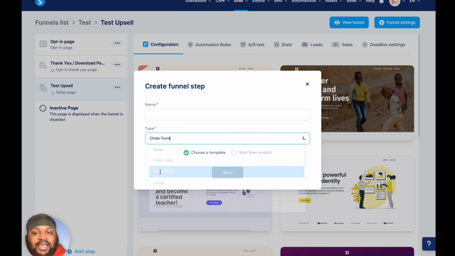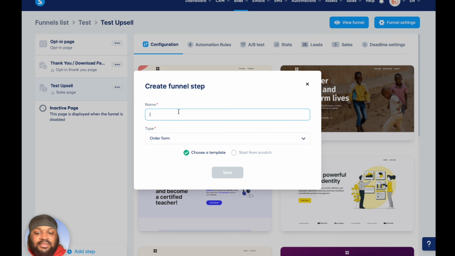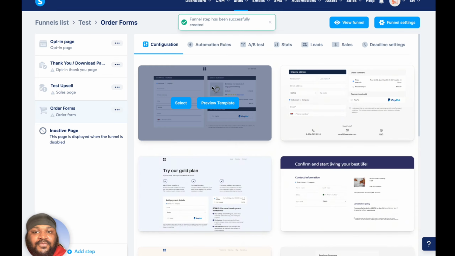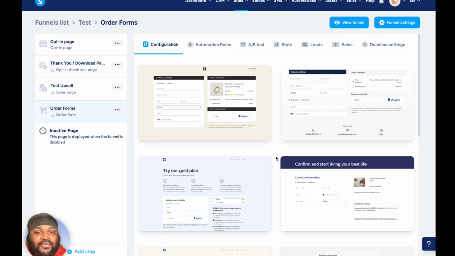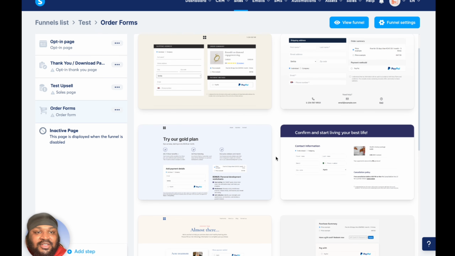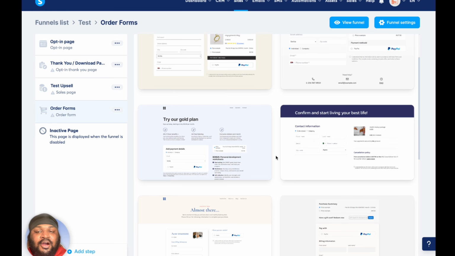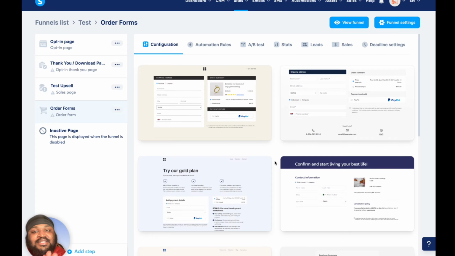So now we're going to take a look at the order forms. So let me change that. I need to change the name of that other one too. Again, we're choosing templates. So the order form, this is how the order form looks. Looks very professional. Now, this is perfect for those that are, the sales page only gives them the information about the product, and they're deciding, okay, I want to buy that product. And then you can have a separate order form.